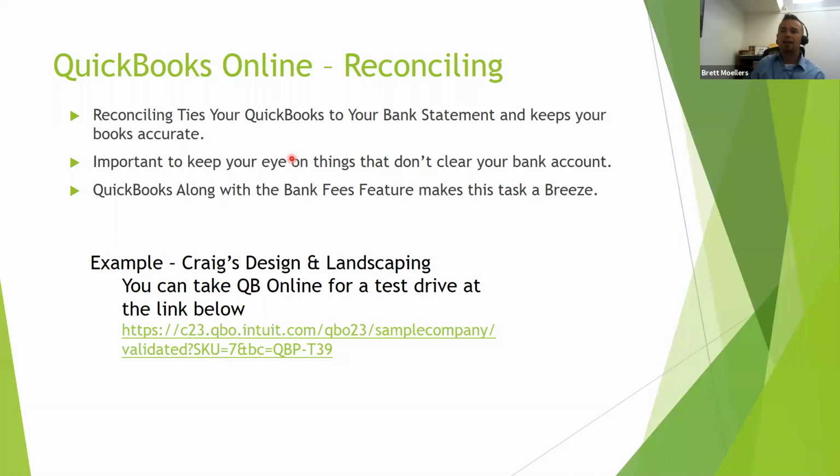So what is reconciling? It is grabbing your bank statement or credit card statement and comparing it back to your books. So you grab that bank statement and say, okay, I see this transaction on there. I check it, and you go through and make sure things are tying back and forth. And it's very important to keep an eye on things that are not clearing your bank account. So, for example, if you have deposits that were entered in your QuickBooks, but for some reason they're never showing up in your bank account, that could be an issue. That could be a pretty big issue.